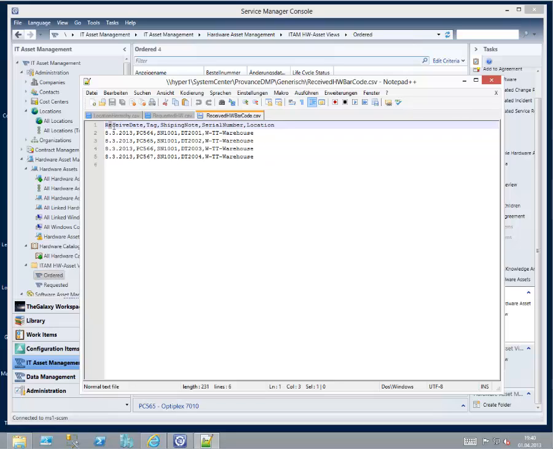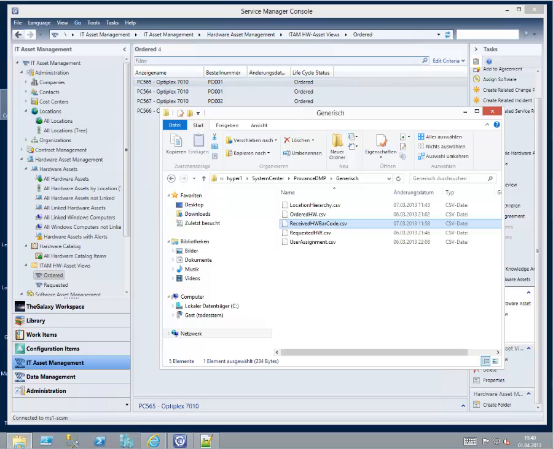So: receive date, the tag, the shipping note, there should be a double P, sorry for that typo, and the serial number of the machine, which the barcode might scan. What's important for us, we want to know where these machines are. If you create a CSV file like this, it's quite easy.